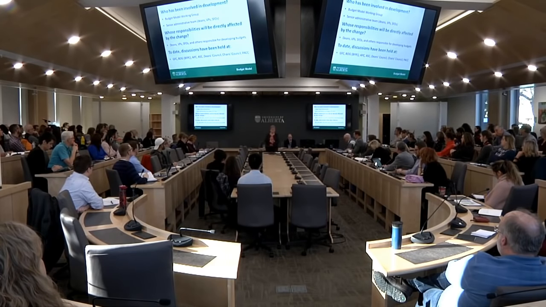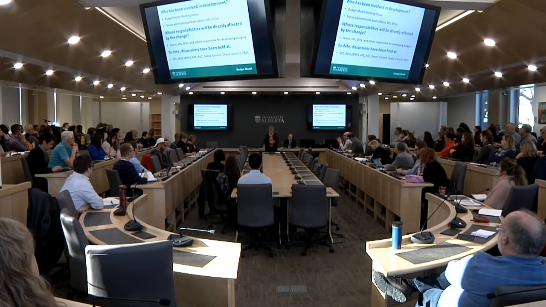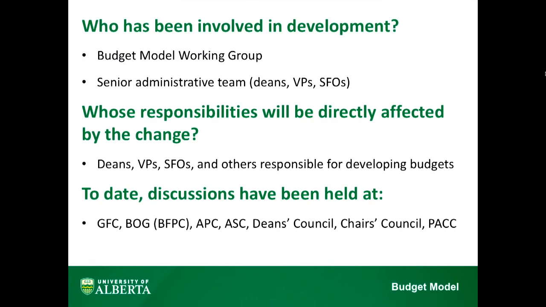Who's been involved? Well, this has been under development since the spring of 2017. We had a budget model working group that's done an enormous amount of heavy lifting involving faculty as well as staff, and a small group. And then we've done a lot of consultation, as you might expect, with deans and the vice presidents and the SFOs across the institution.